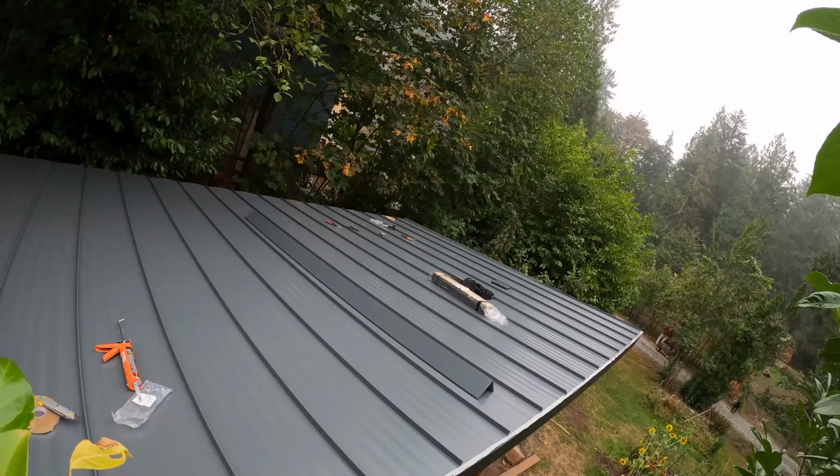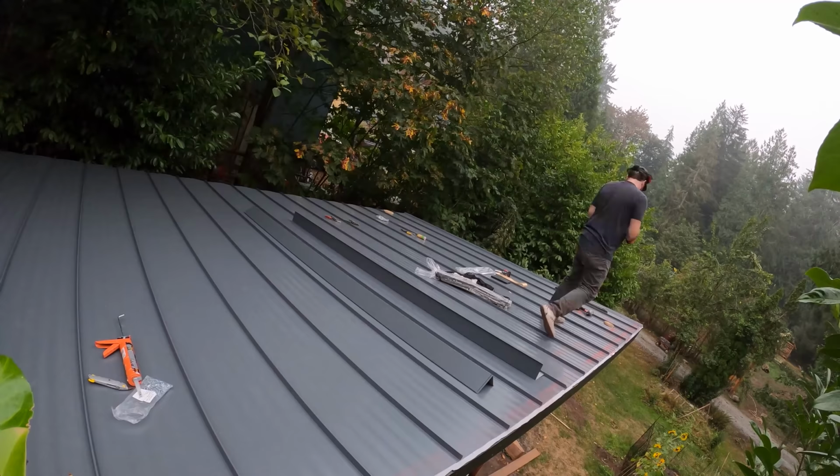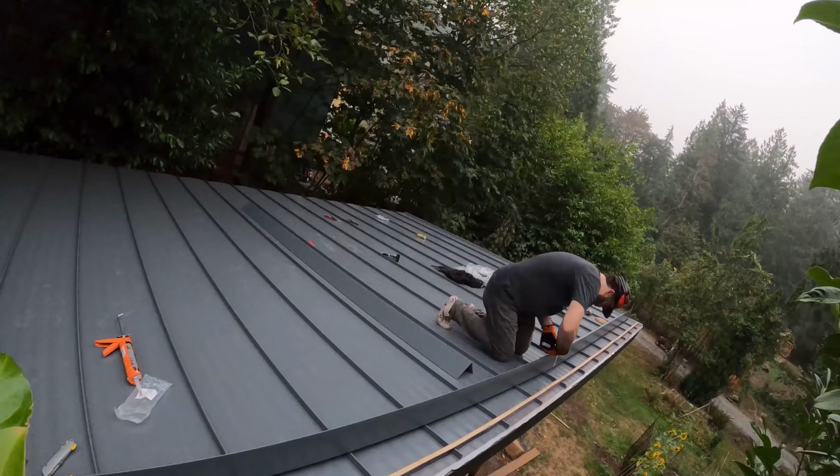When it came to the other side, I found it easier to stitch the panels together and lay down one continuous run of butyl tape before setting the panels in place and screwing them down. Before installing the peak cap, you need to put down your self-adhesive foam enclosure inserts along with a line of butyl tape on top of the foam. Stitch your cap together, then screw it into place, running your fasteners through the foam and butyl tape.